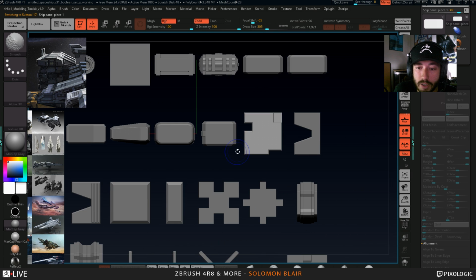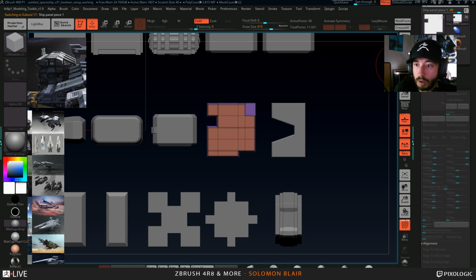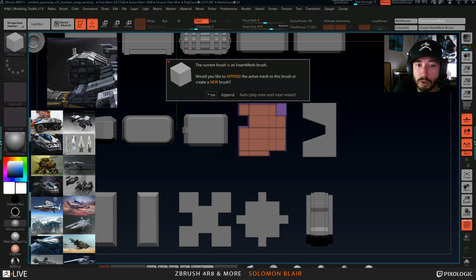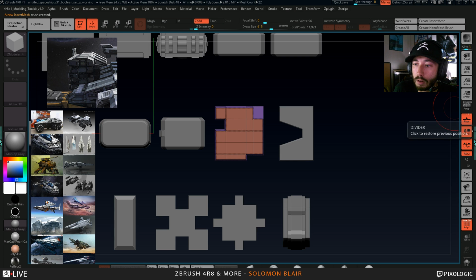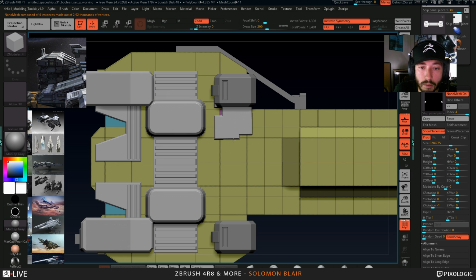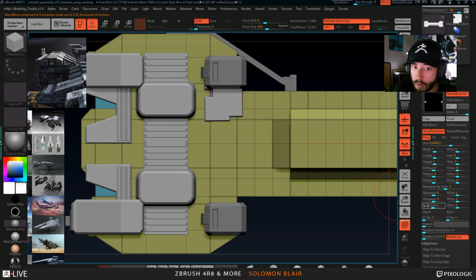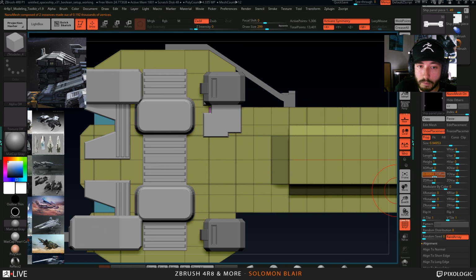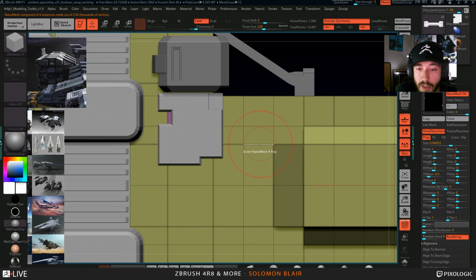So I got some just basic panels that I've modeled out.